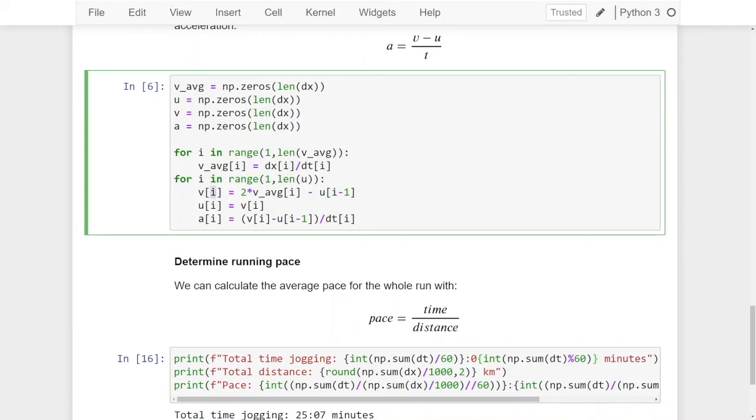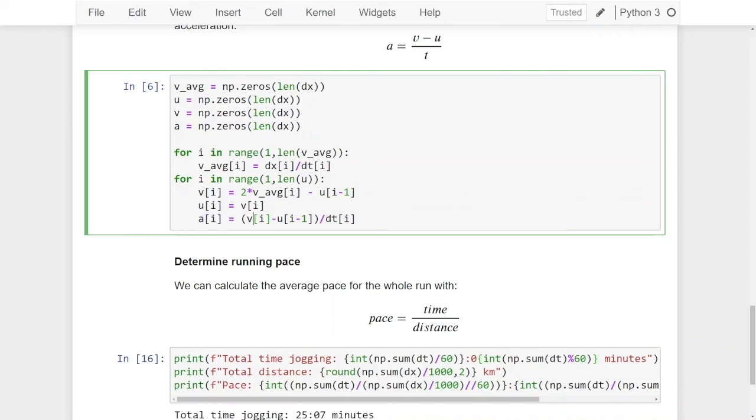For i equals 1, our end velocity is actually 2 times the average velocity, since the starting element is effectively 0. But then for the rest of the values of i, u is not 0 anymore because we give those values in the next line. So for the next segment, our beginning velocity is equal to the end velocity of the previous time step. That's how we get the values of our beginning velocity. And then when we have both of these values, we can calculate the acceleration, which is constant for that time step, by taking the difference between our end velocity and our start velocity, and dividing it by the time it took. So now we have our begin velocity, our end velocity, and our acceleration.